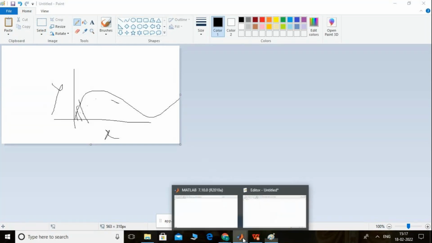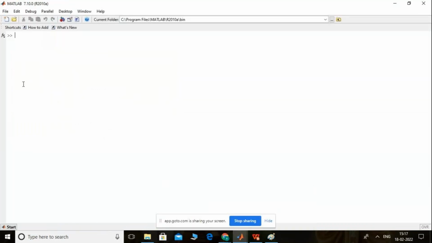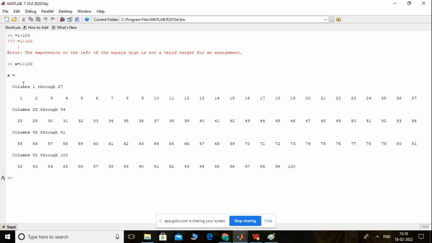How do we get continuous x points? We may write x equals 1:100. So x equals 1:100, and these are the points, right?